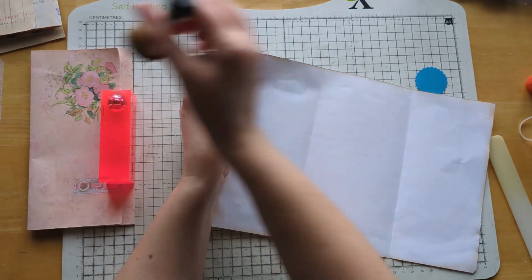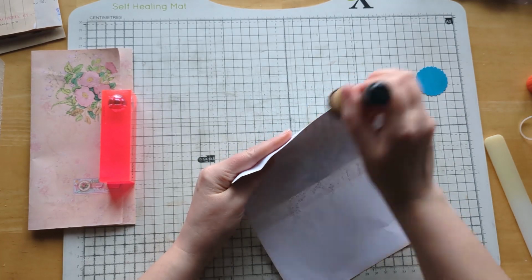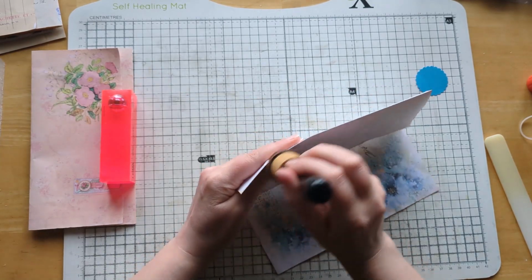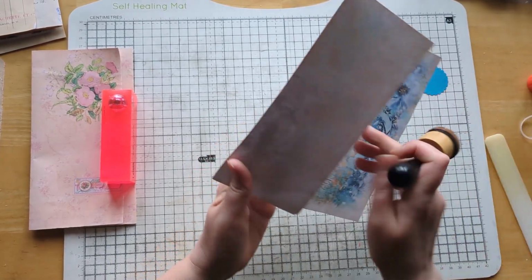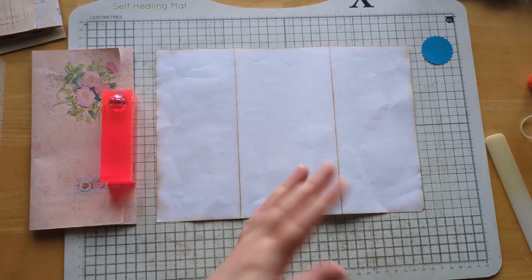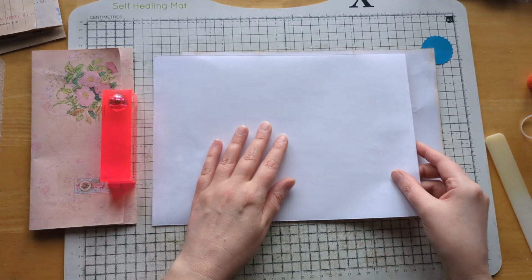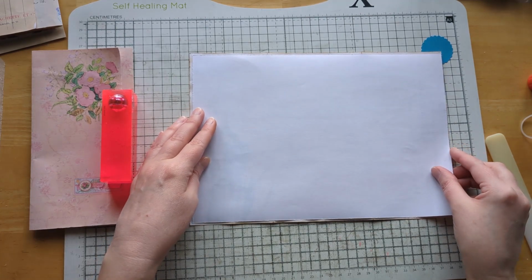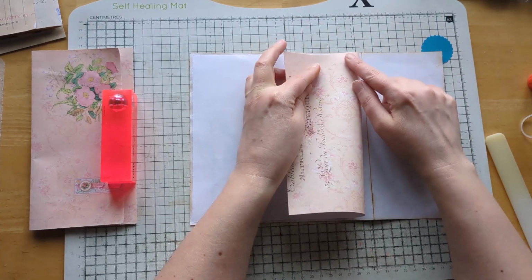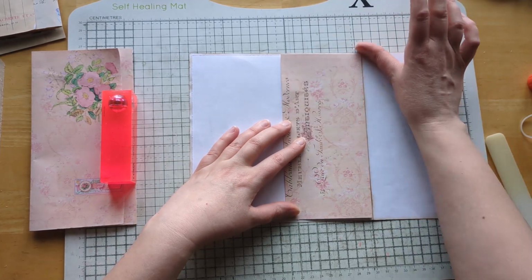So yeah, I'm very short on a lot of ephemera. I've got a few bits that I can put onto pages. So I've got pockets and some little tucks pre-made, but I'm struggling with ephemera like tags, journaling cards. I'm really low on all of those. So yeah, that's what I think the Wednesdays over the next few coming months are going to be. I'm going to need to be ephemera making.